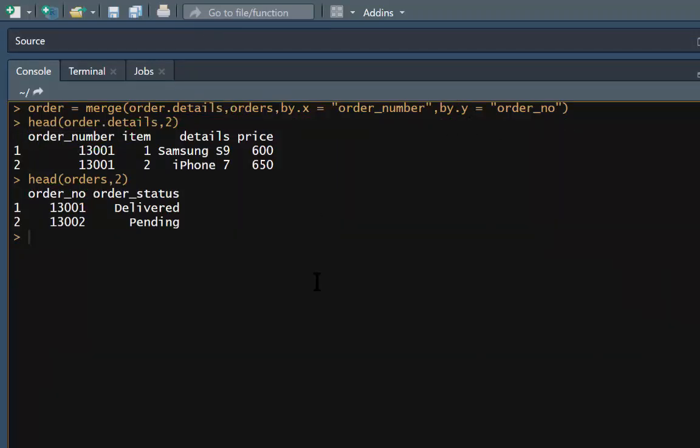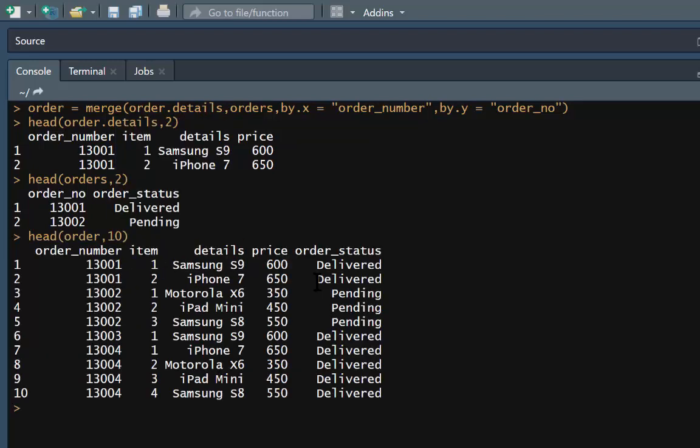Now let's see if the data that we get is correct. Let's get the first 10 rows. This seems okay, doesn't it? It has just 2 rows for 13,001, just 3 rows for 13,002. Unlike the previous case of the Cartesian join, where there were like 6 rows just for one order, unnecessary rows, this time it's got it right. And there's no additional order_number column. There's just one order number column, because R has understood that that is the column it needs to merge on, even though the column names are different.